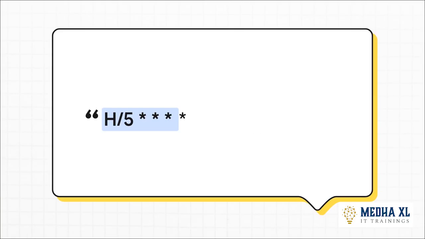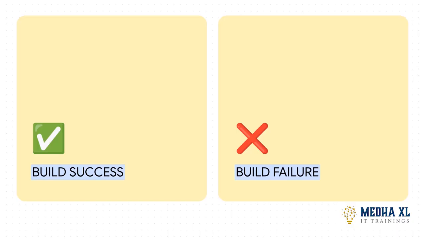And this is where the real automation magic kicks in. Instead of clicking a button yourself, you can use something called a cron expression, which is what this cryptic line of text is. This one right here tells Jenkins, hey, every 5 minutes, go check for new code. And if it finds any, boom, the whole pipeline just starts on its own. It's true set-it-and-forget-it automation. And after any job runs, Jenkins gives you this super clear, immediate feedback. You either get a big green check for success or a big red X for failure. For developers, that instant feedback is absolutely critical. They know right away if their last change broke something.